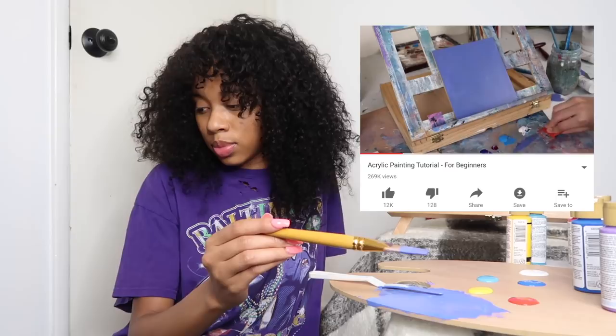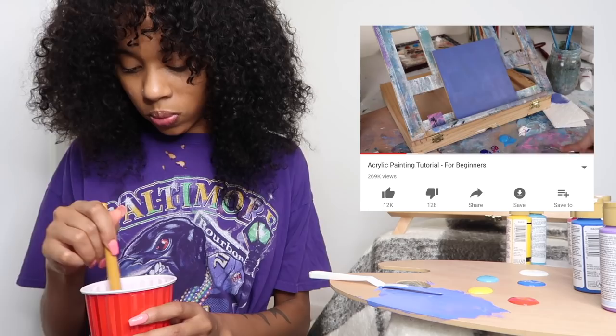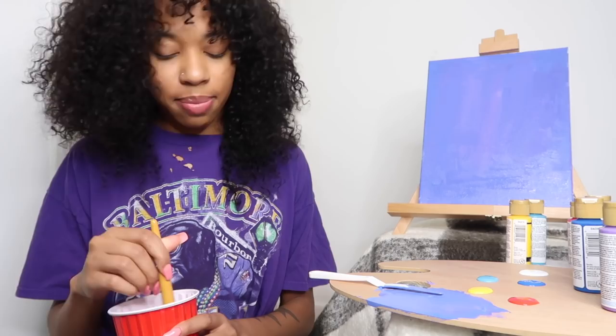Scrape off my excess paint off my palette so I have more to work on. I don't have a scraper. Extra dog hairs. Look at all my... I don't have a dog. Guess I do. Now I've mixed up a pretty magenta color. I'm gonna add a decent amount of water so that it has like a light pink magenta type thing going on.